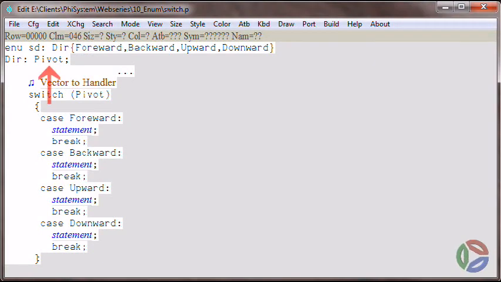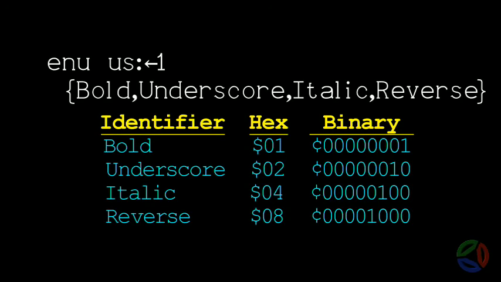When you declare a variable with a type that was defined as an enumeration group name, you can then use it in a switch or branch control structure and dispense with the group name in each of the cases. In this third example, we will create a collection of masks that can be used to set or clear bits representing 4 visual attributes of a character using bitwise logical operations.